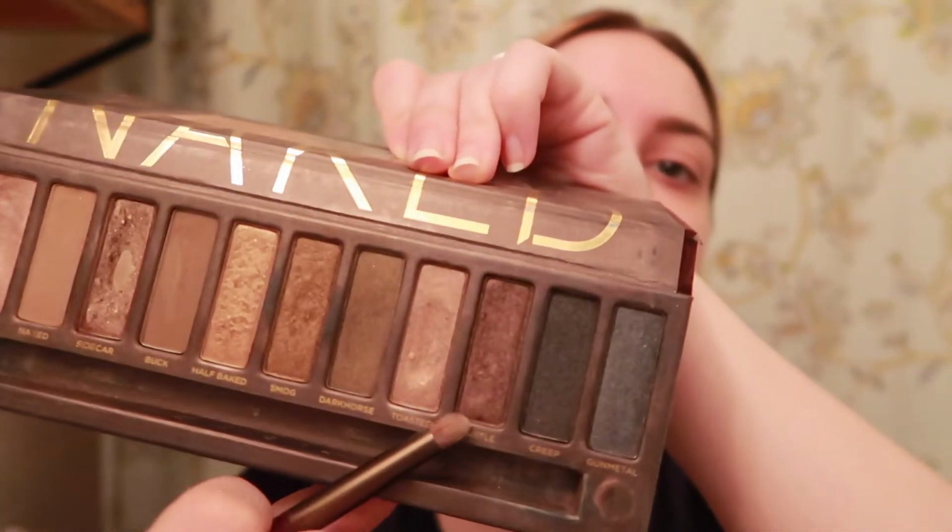So after I do that, you guys, I really am super simple. I go in next with the Color Hustle right here. And I use the smaller side of my brush. And I usually get quite a bit on there. And tap it. And then I go in and almost start to line my eye with it. And then I bring it up to my crease and go in there. So I have the outline of the area that I want.